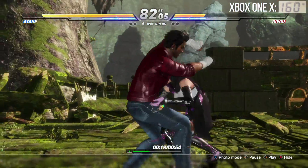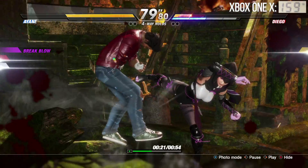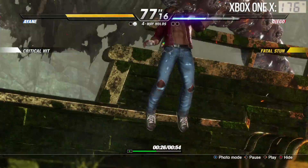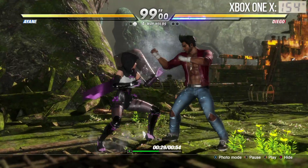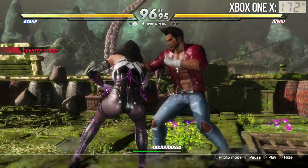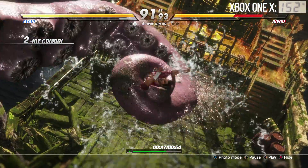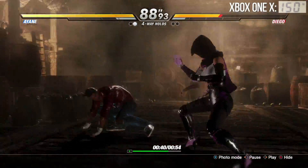I want to kick off by showing power consumption on a super challenging Xbox One X game running on Xbox One X — Dead or Alive 6 in native 4K rendering mode, where the GPU is pushed to breaking point. I've captured the game here and synchronized that capture to a camera feed of my wattmeter. Peak power load: 177 watts. That's from a 360 square millimeter piece of silicon on a 16 nanometer fabrication node. So remember that as we look at Series X titles to see what kind of performance we're getting and how much power is required.